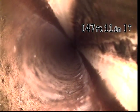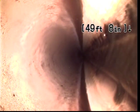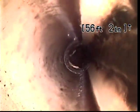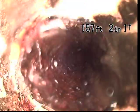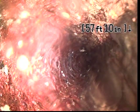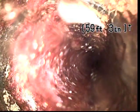Pause here for just a second at about 48 feet. Take note that we are transitioning to a different material. Not 100% sure what this is. It looks like it could be PVC. Let's see here. Looks like a short repair. And then back to cast iron again at just under 58 feet.